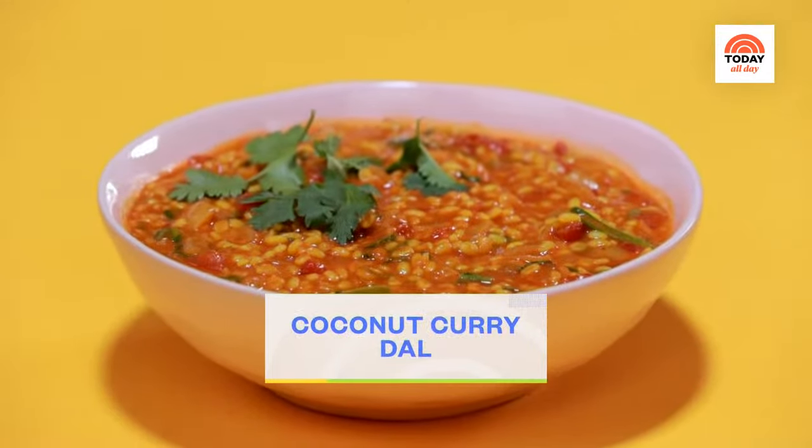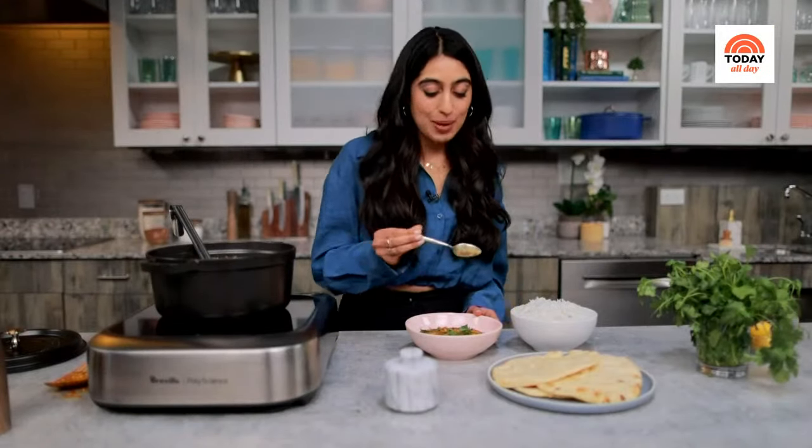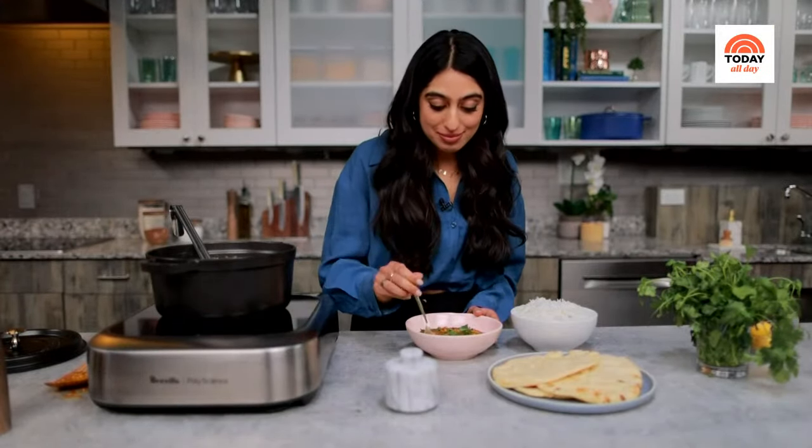This is an amazing dish because it stores really well too, so you can totally freeze it or keep it in the fridge for up to a week. I think it is time for me to taste it. I'm gonna go in straight up.